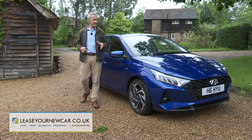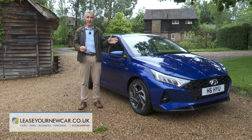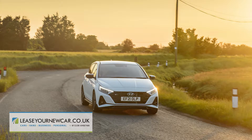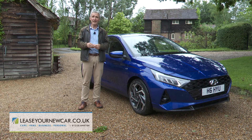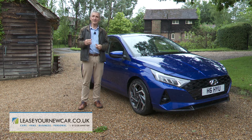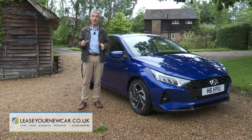This third generation i20, although vastly improved, is still far from perfect and your choices under the bonnet are rather limited. There really does need to be more than just that single one-litre mainstream engine with its two outputs — we would have liked to have seen the option of the full hybrid powertrain that Hyundai offers in the Kona small SUV. Overall though, there aren't too many cars in this class that make much more sense when you add together all the really important attributes that families look for from a supermini, and these are times that more than ever call for sensible decisions like the purchase of an i20.